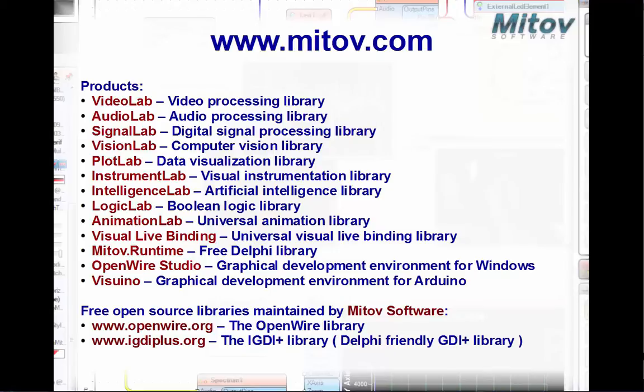We also offer, under special licensing agreements, to some partners the entire OpenWire design experience plus our advanced property and object inspector editors plus our toolbox. All of the functionalities that are available in OpenWire Studio are available to selected partners for embedding in their applications. If they add that to the application, then the end users will be able to make this type of connections within their application, even over live running data and application, the same way as I demonstrated it in OpenWire Studio. So if somebody needs this functionality in their application, they can contact us. We can negotiate a licensing agreement and license it to them. That's something we do with some of our partners already.